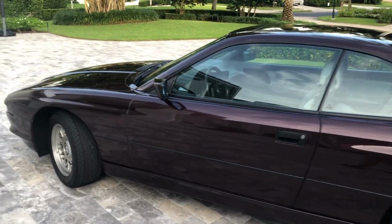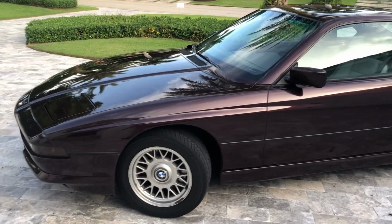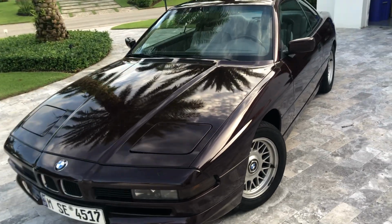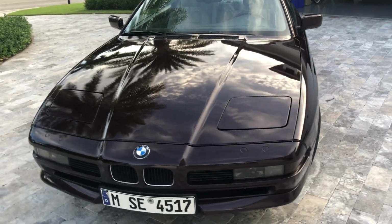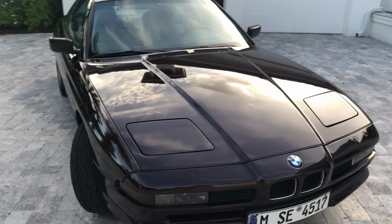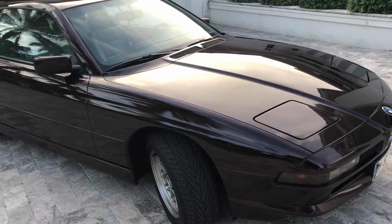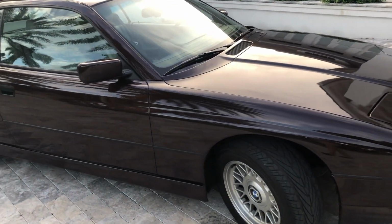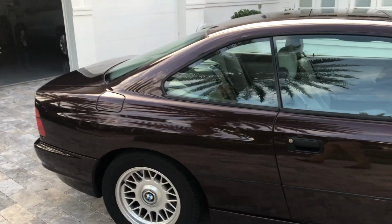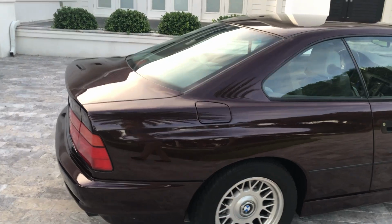A little bit from the history, from the time when that car was created. It was in '83 when BMW looked for a car that needed to be the successor to the 635 CSI model, but it never was a real successor because it was a completely new design. It was the first car with a drive-by-wire throttle, the first car with a multi-link rear axle, and the drag coefficient was 0.29. They worked on that car from '83 to '87 and spent, in today's money, around $900 million in the development of the car.